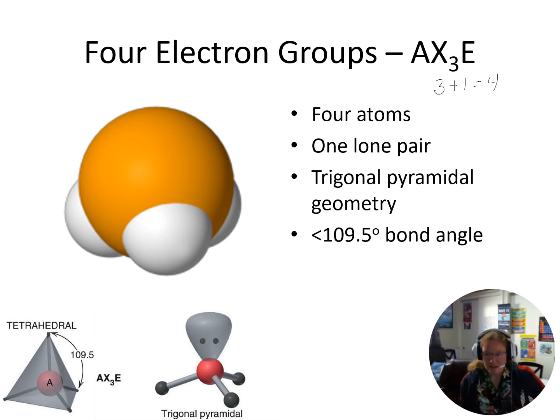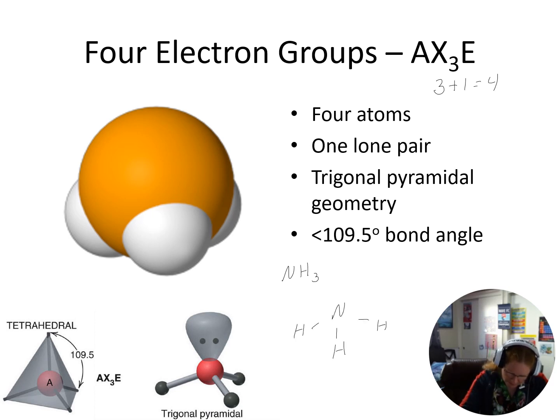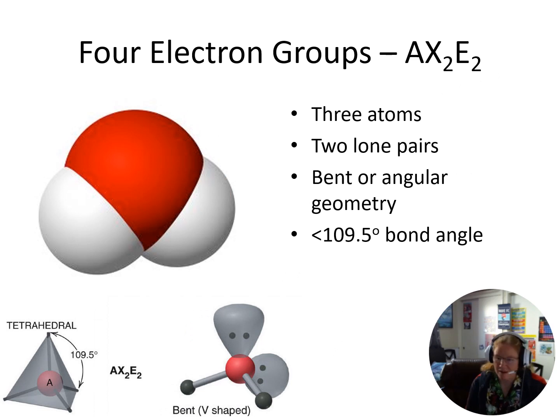All right. An example of this one is ammonia. So I have my nitrogen, hydrogens, and my lone pair there. So I have 1, 2, 3 bonding groups and 1 lone pair. We can still remove an atom and replace it with a lone pair and keep with 4 electron groups. So again, 4 groups because I have 2 bonding plus 2 lone pairs gives me a total of 4. Okay, so 4 electron groups.